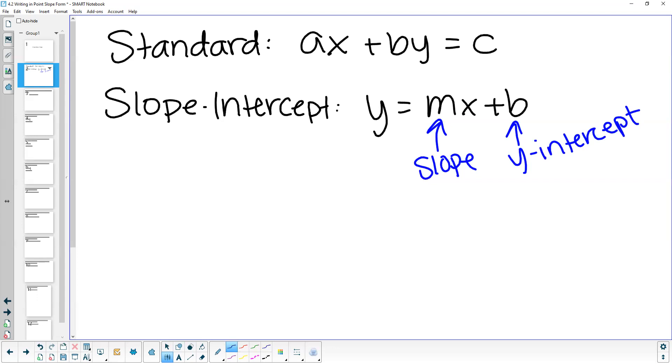Our third option is actually called point-slope form. And in point-slope form, we use our point and our slope together. So, when it comes to point-slope form, we have the line y minus y₁ equals m times x minus x₁. The beautiful thing about math is we typically use the same letters to mean the same thing. So, just like in slope-intercept form, our m here is still our slope.